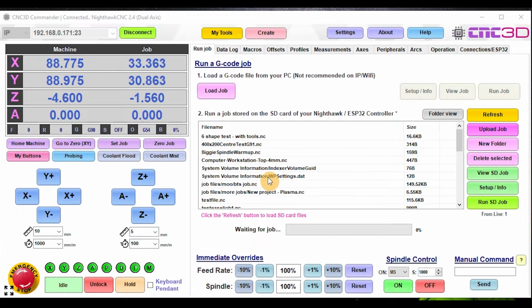So in this video, we're going to talk about some of the awesome new features that are due for release in our CNC3D Commander software and the new firmware update that's coming out for our Nighthawk CNC controller. So look, there's been a feature that's been heavily requested for a while now, and that is the ability for you to handle tool changes.